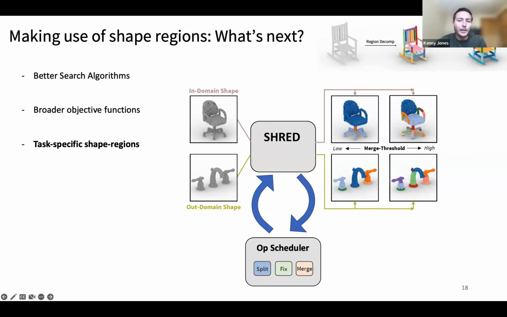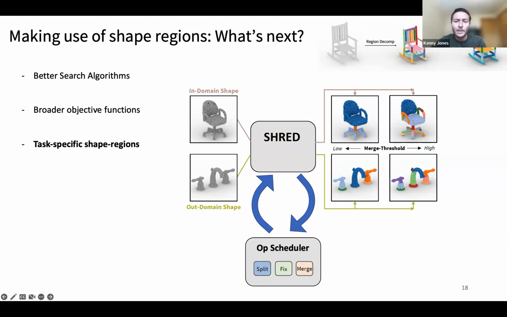And finally, I also just want to note that the task of finding a good region decomposition is far from being solved. In fact, you might argue that the exact type of regions you might want could differ depending on the downstream task you're working with. So an interesting question here is whether region decomposition methods can be made aware of these different downstream requirements.